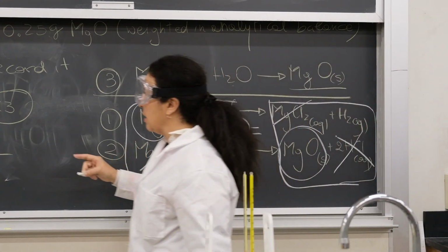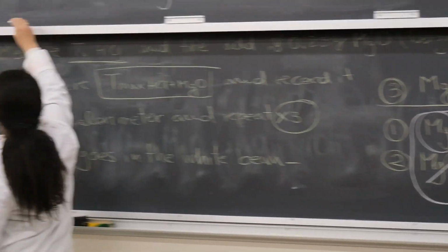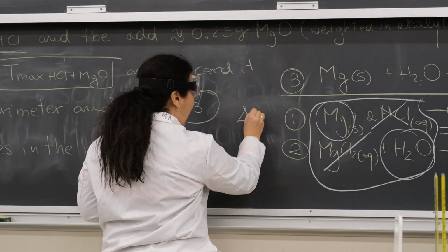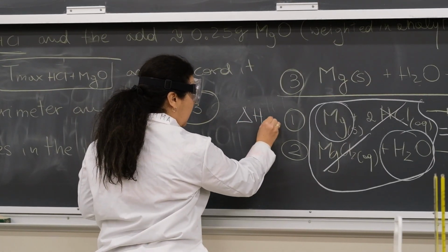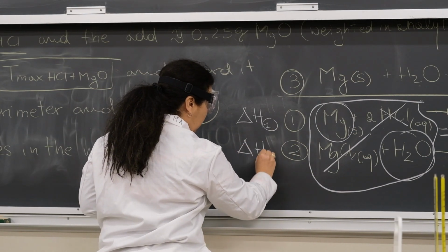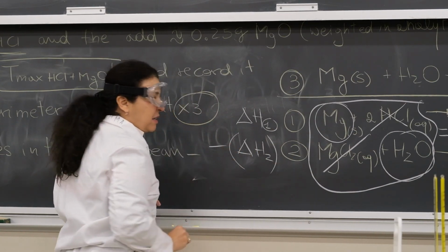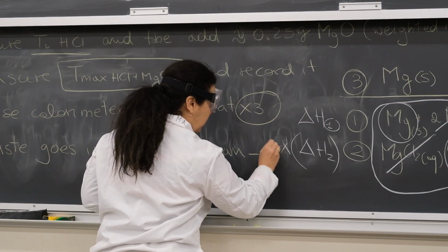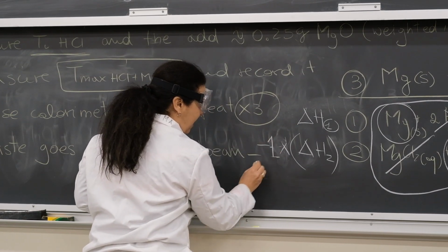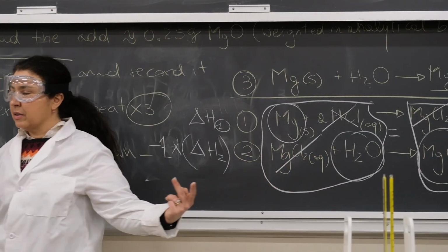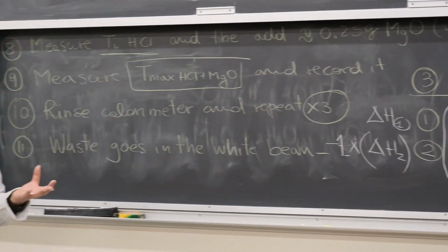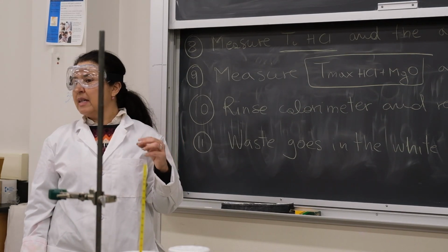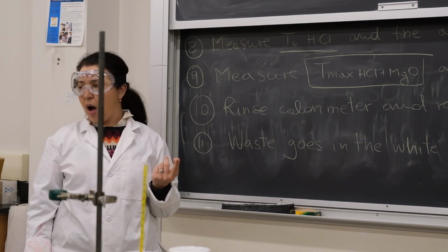So when we finish calculating the delta H for 1 and for 2, the delta H of 1 will stay as what you calculated. The delta H of 2 has to be multiplied by -1. Why is that? Because we flipped the reaction and we said that one of the properties of delta H is that if the reaction is flipped, the sign of the delta H is opposite.